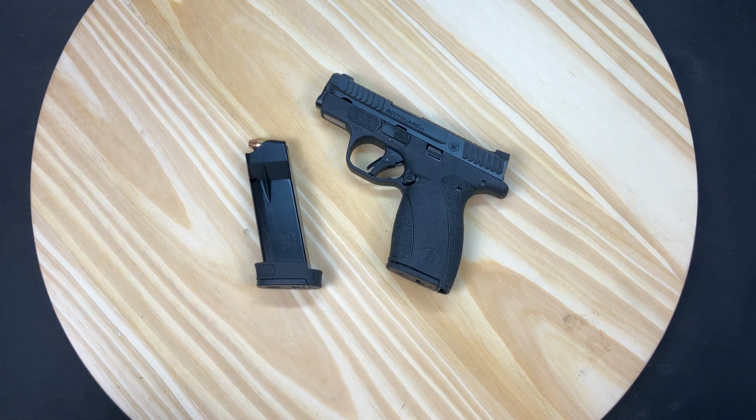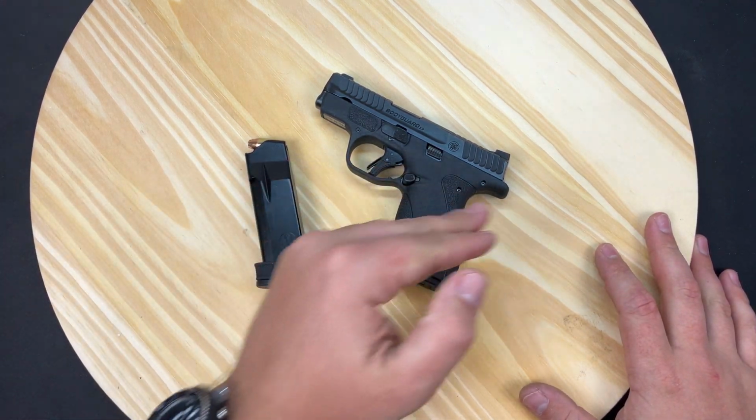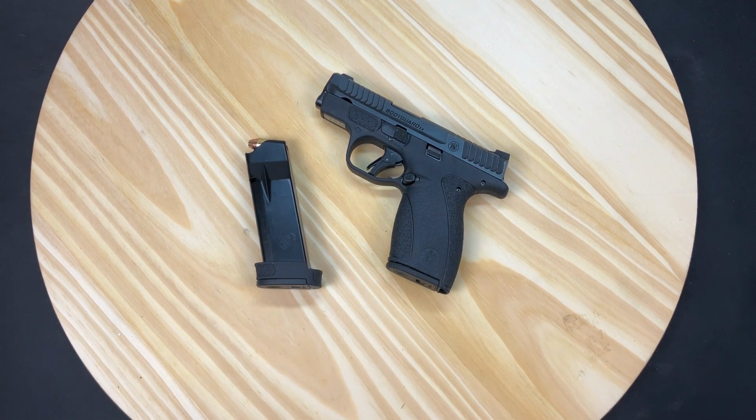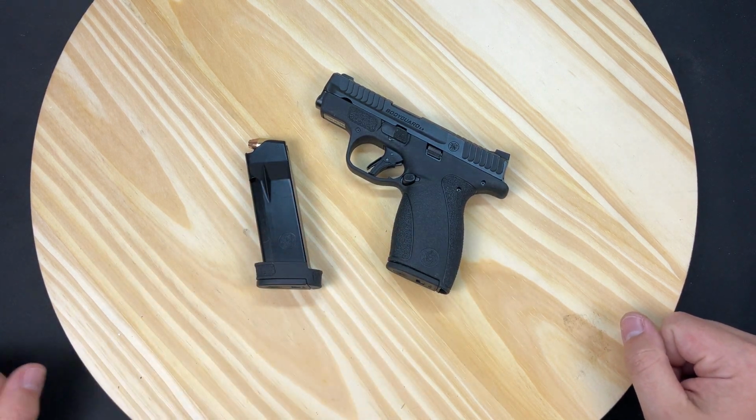Now again, I'm on my soapbox, so I apologize for that. But this is a gun that I really, really want to like. I test pocket guns, I carry small guns for appendix and pocket use for that kind of stuff. This should be a knockout of the park, but this is one of the various things that Smith & Wesson screwed up this year.